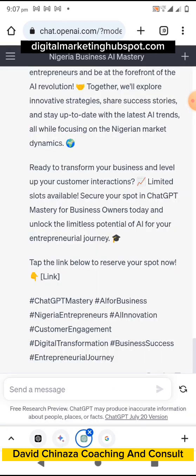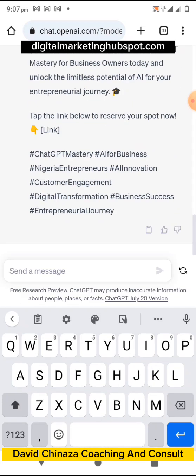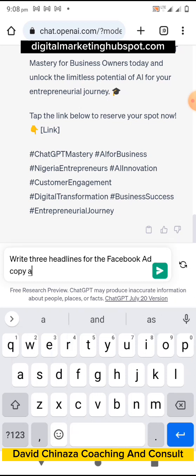Now you can go to ChatGPT and say write 3 headlines for the Facebook ad copy above.